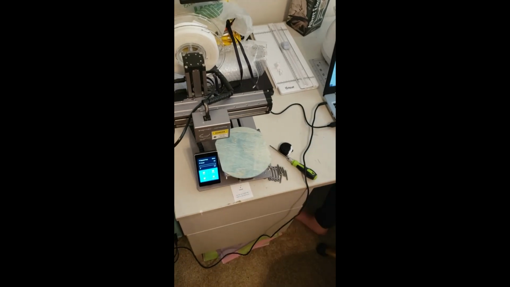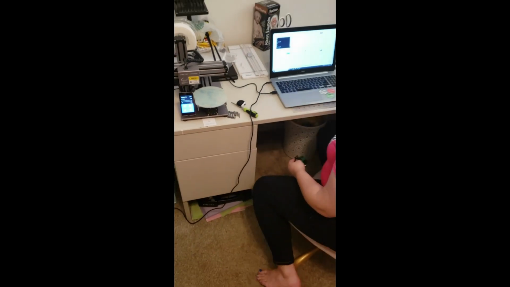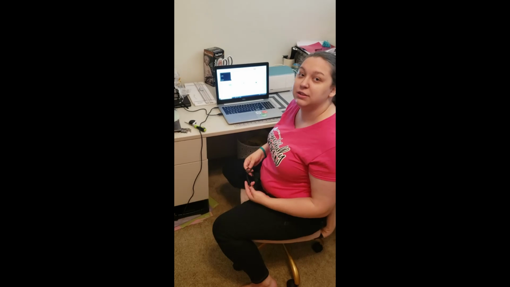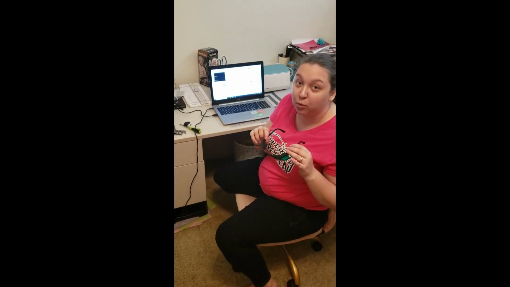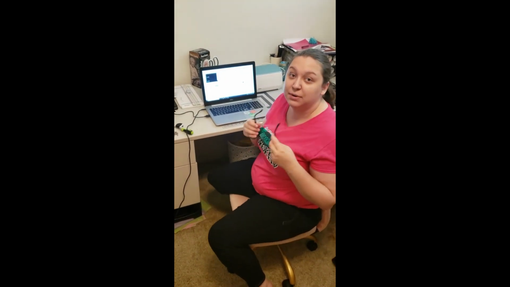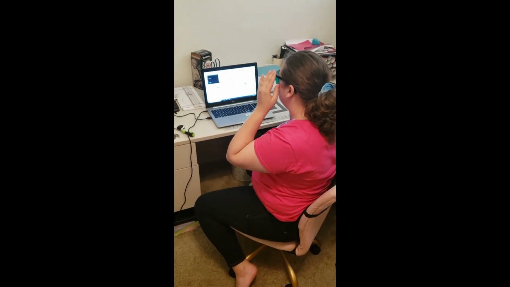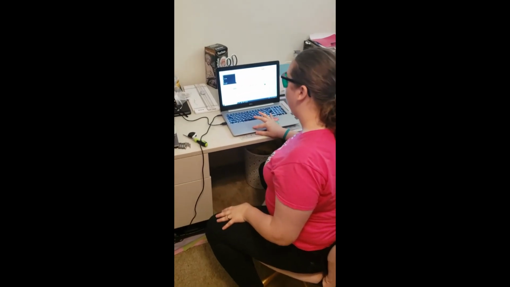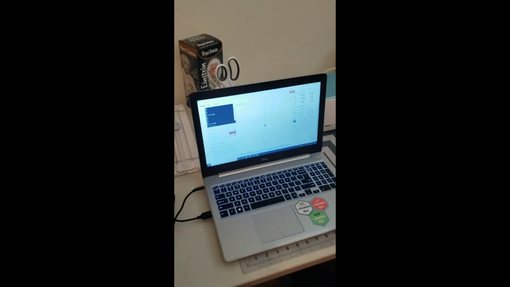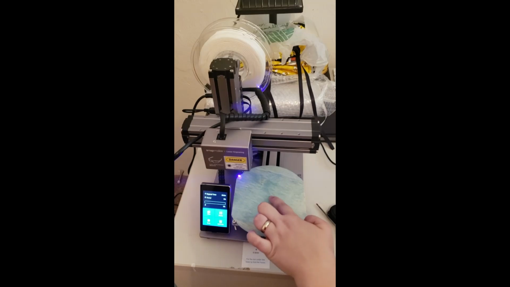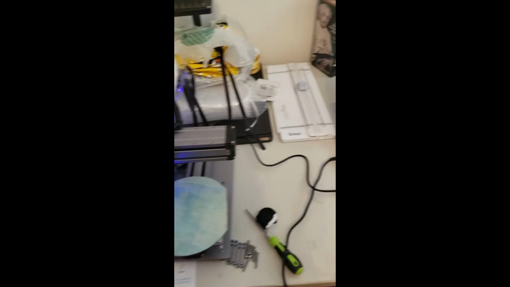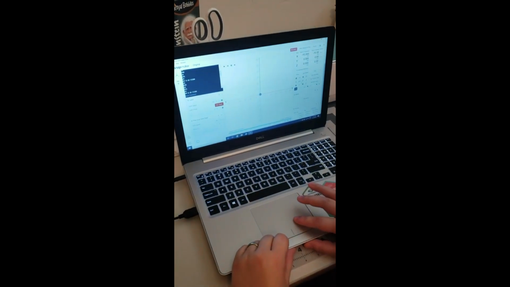All right, so now we're going to work by moving our laser to the center of our project. It's really important. They give you these glasses. It's just to protect your eyes when the laser is on. So I'm going to go ahead and put these on. And then I'm going to hit laser power, open. And this is going to turn the laser on. So now I'm going to move the laser into my center spot that I've already marked using the controls on the screen.